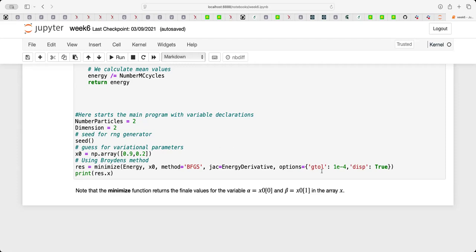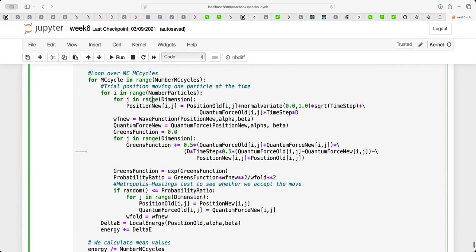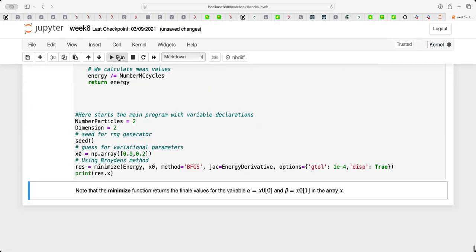But here you will set a tolerance, which is 10 to the minus 4, which is used in the iteration. And you would start with a guess. As you can see here, we do a seed here, we do a guess of the values, 0.9 and 0.2. So this is the array of my parameters. And if we just rerun this, you can now see that this is going to converge rather quickly. So it's normally pretty fast.